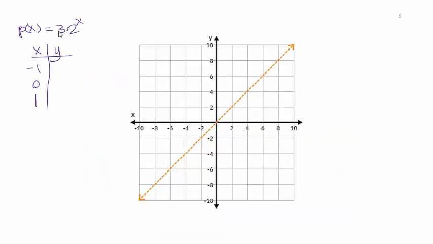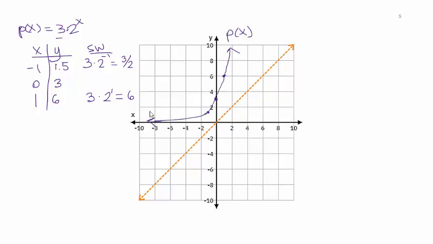Okay, so this time I'm going to graph the exponential function first, recognizing that the y-intercept is 3. And if I substitute -1 for x, that's 3 times 2 to the -1st, or 3 times a half, which is 3/2, or 1.5. And then if I substitute 1 in, that's 3 times 2 to the 1st, or 3 times 2, so 6. And now I have some points that we can plot: (-1, 1.5), (0, 3), and then (1, 6). And connect those with a curve. And then we can reflect that graph across this line, y equals x, to determine the graph of q of x, the logarithm.